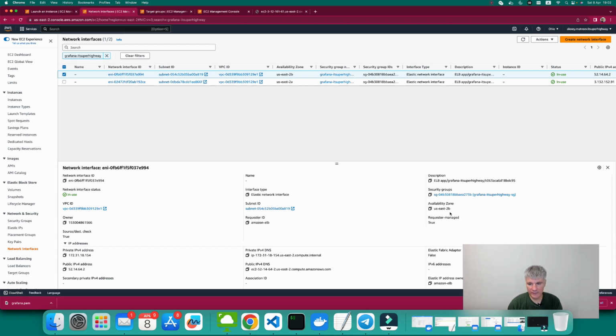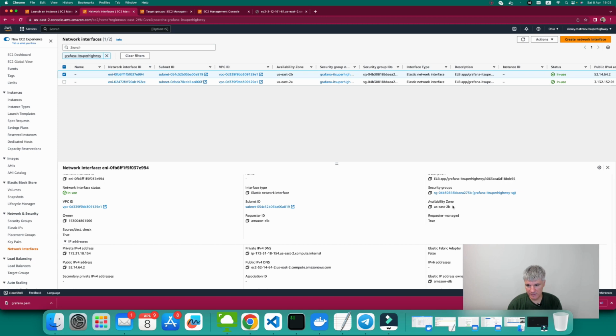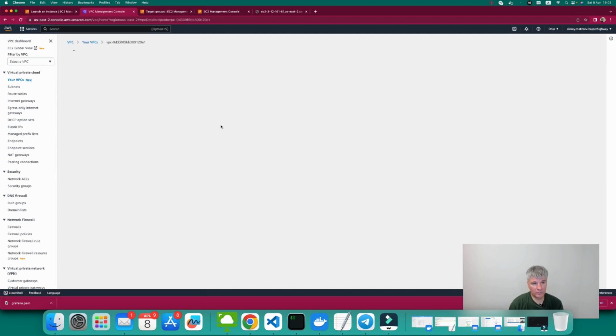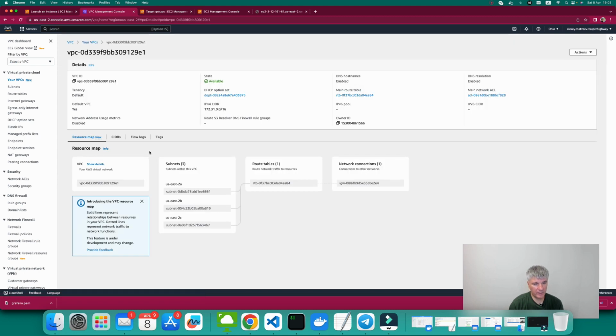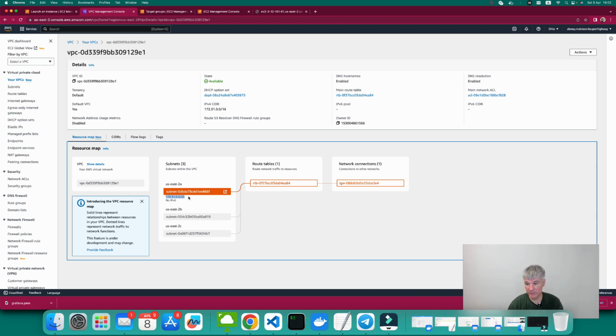So how to find out this IP range? We can actually go to VPC. Okay, now I'm going to VPC. Now I have to be able to see our subnets here. So that's the range for US EC2 we needed, because actually our EC2 instance works on this address.